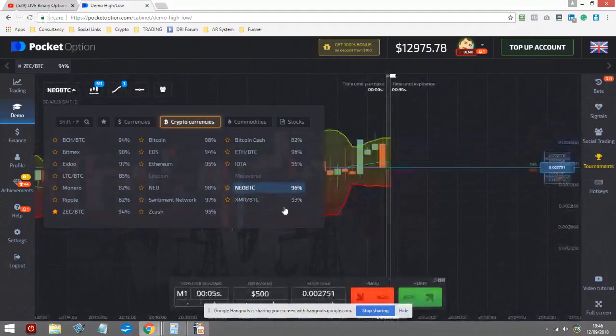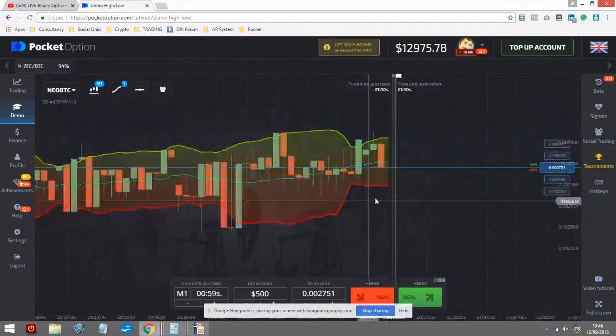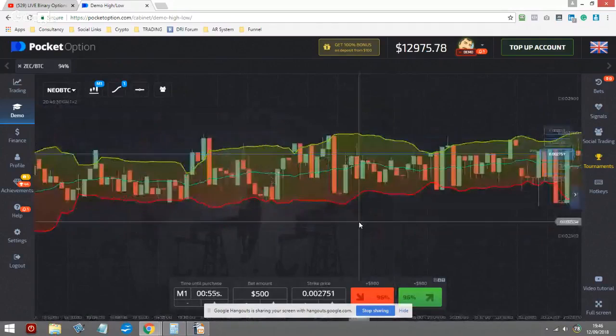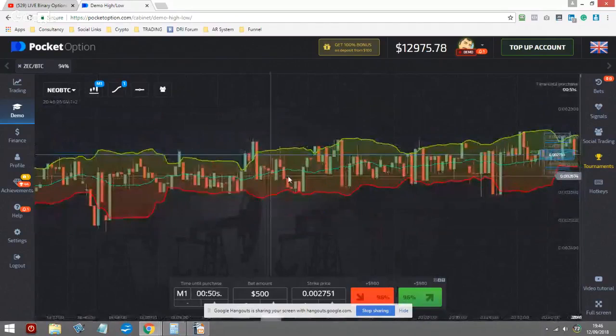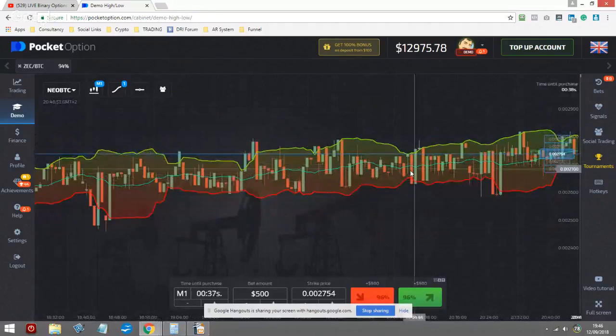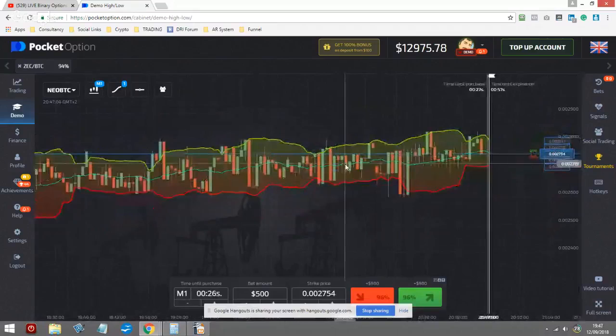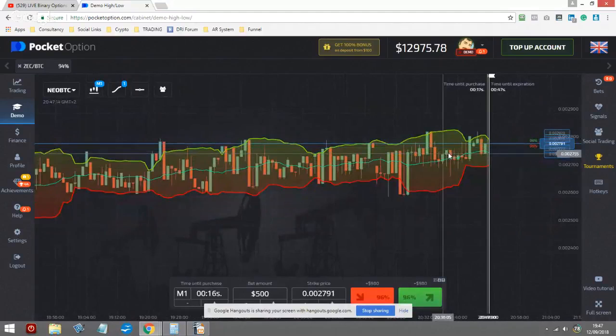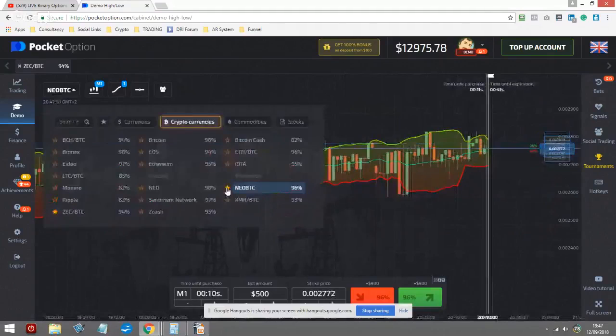Right, I'm on Neo BTC. Now, you can see that the overall price middle line, there's a bit of a dip here, but it is sort of level if you squint, and yet the price is opening up a little bit, but these candles are really, really long, and that gives you sometimes an opportunity to have a play, if you like. And remember, if we're in our demo mode, this might provide us with some opportunities to do some trades. So what I'll do is I will star this one.